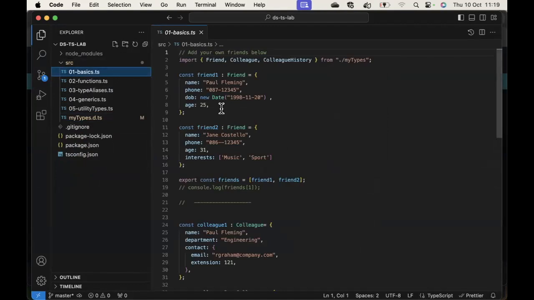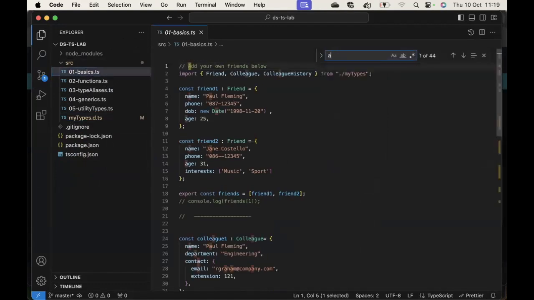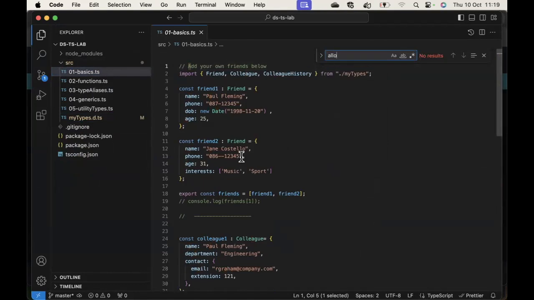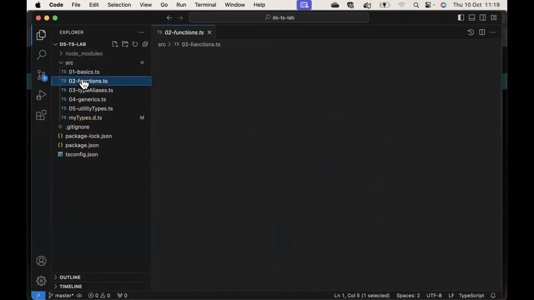So I went into the functions and I looked at the all older. Let's see, sorry, no, wrong one. This one.